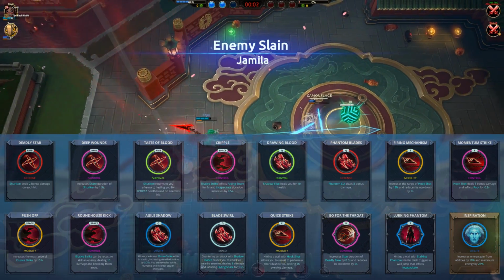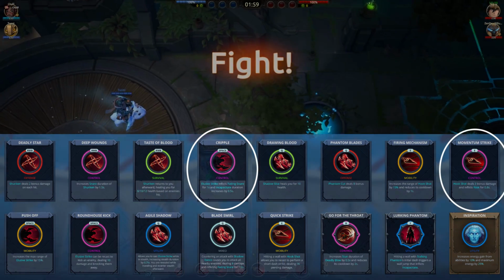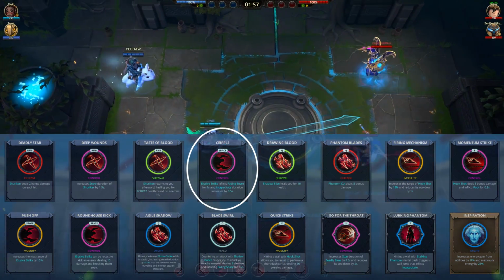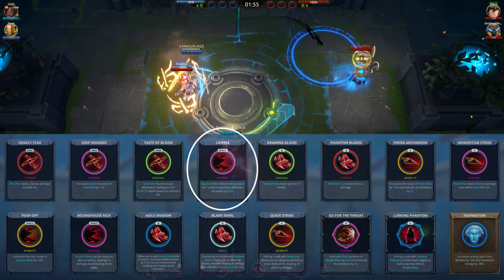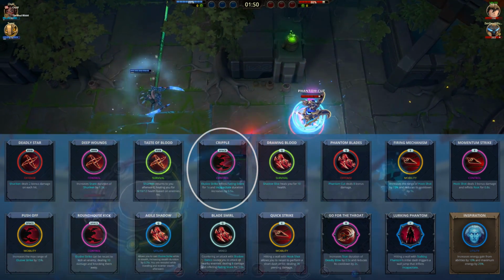If you're looking for more control, then Cripple and Momentum Strike are some good options to have. Cripple makes your spacebar snare people and incapacitate people for longer, and so it is very useful when coupled with push off in 3 vs 3 matches, to incapacitate people and combo into them with your team.